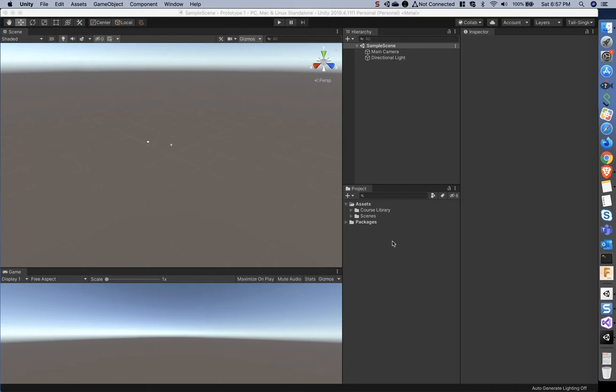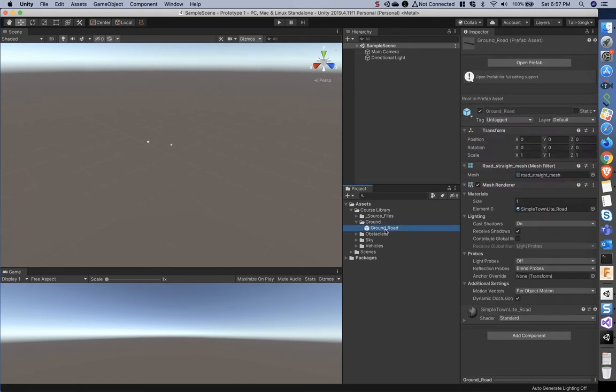So first, what you're going to want to do is come out here into the project window, expand the course library folder or directory, whatever you wish to name that as, and then also the same for the ground folder. Next, you'll find the ground road component. It's up to you, it's optional, but I highly recommend. I've gone ahead and figured out how all the settings are set up for the original product.